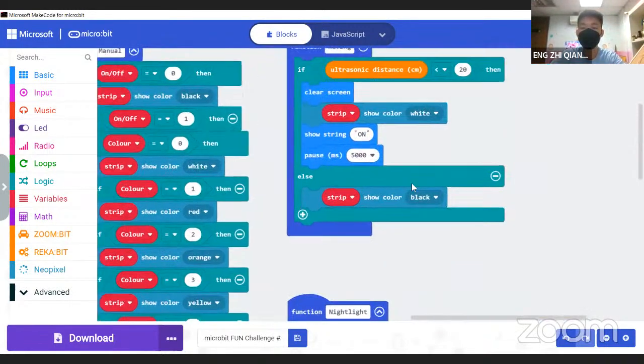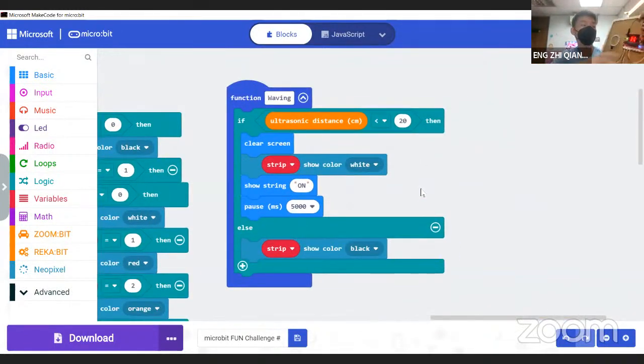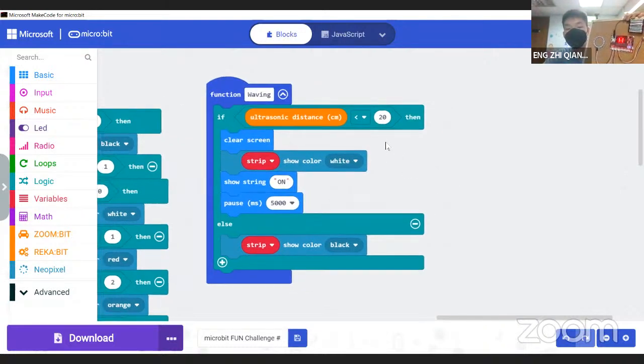The next thing here is the waving part. So I press the logo to change the mode of our project here, and it will show W. W is waving for mode 1. So if it's lesser than 20 cm, you can change this value actually, maybe 50 cm or 100 cm. When it's lesser than the cm, it means it detects your hand waving to the ultrasonic sensor, and it will show this LED to white color, so it will turn it on. For example, like this, and it will switch it on.